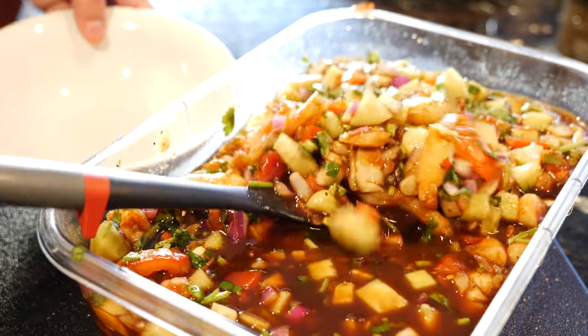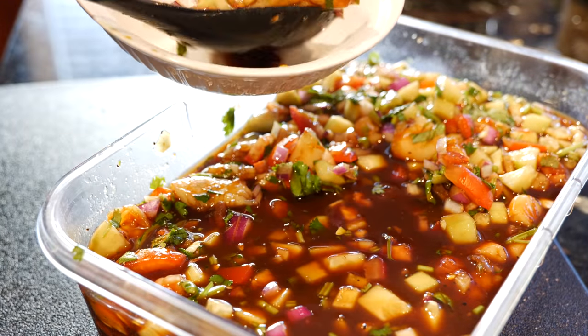Hello and welcome. Today I'm going to be showing you how to make ceviche negro. If you've never had ceviche negro, you are in for a treat. And if you've had it before, you probably don't know how to make it, so I'm about to show you. Let me go over some of the ingredients so that we can get started.